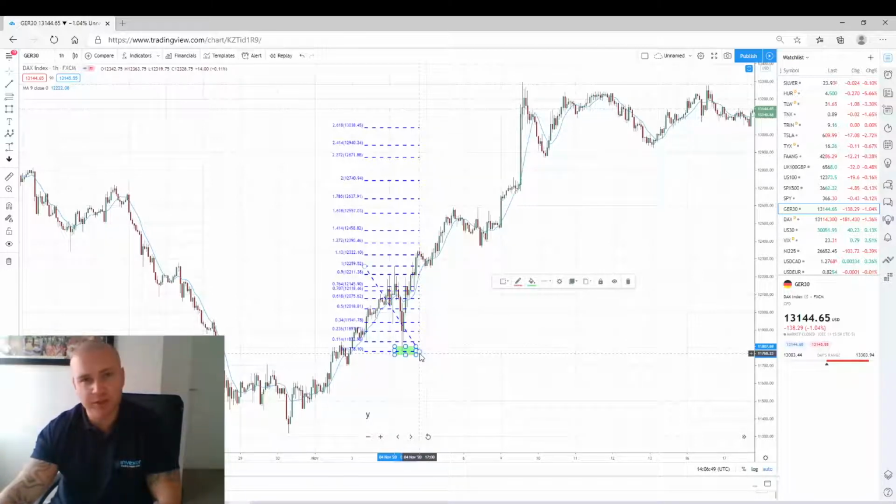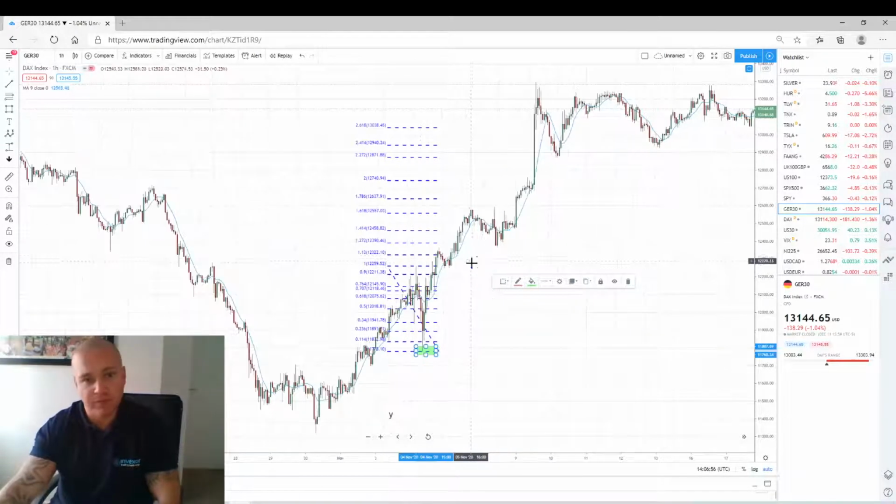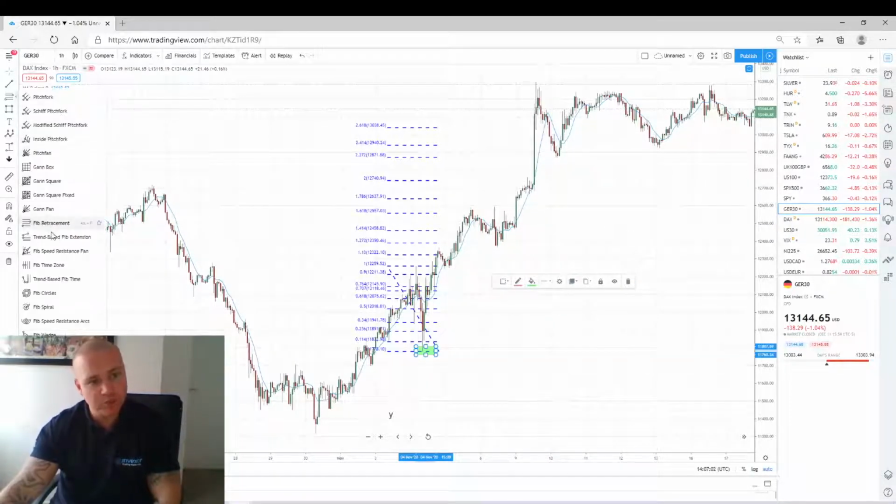This is the technique I'm going to call the slingshot. 100 goes at the top. Okay, and then it gives you some targets. The first key one, I guess, is 1.618. So some traders will just use that. Others will just use the next tool, which we're going to combine. So this is really important. You know where to put them.